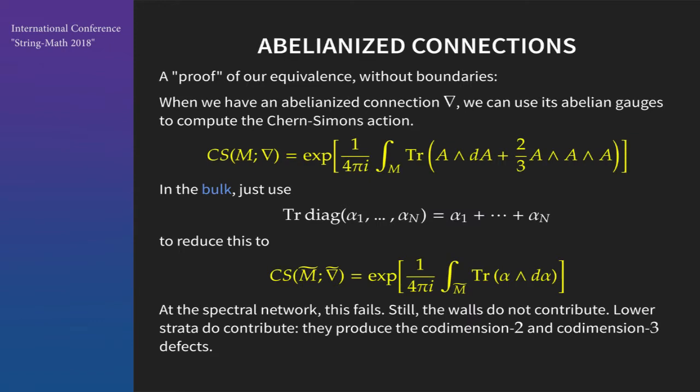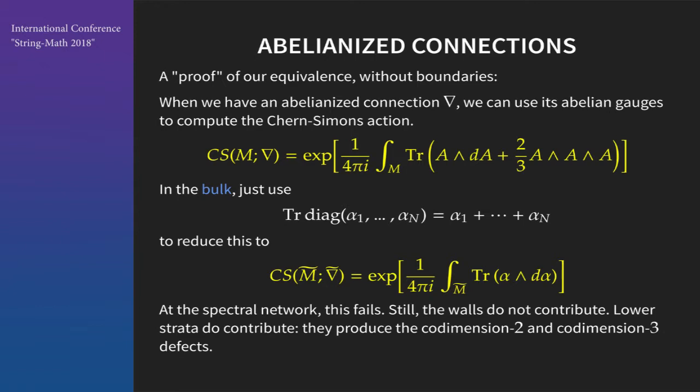Okay, so now let me explain how you use this kind of partial gauge fixing to actually compute the Chern-Simons invariant. Well, it's not very hard. There's the Chern-Simons action. And now we're writing this connection in a gauge where it's diagonal almost everywhere. If A is diagonal, then of course the trace is just the sum of its diagonal entries. And so you just wind up summing over the n sheets of this covering. The integral of this term is 0 for an abelian connection. You just wind up with this, which is the abelian GL1 Chern-Simons.